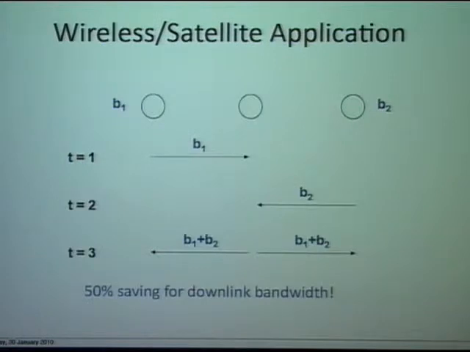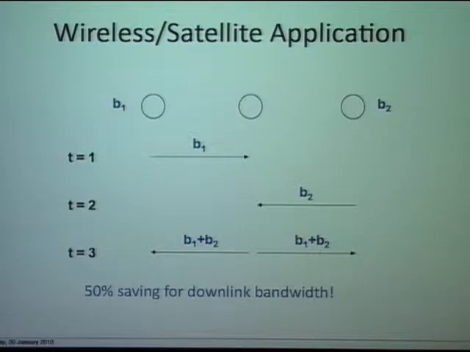Now, with this, we have a wireless application of network coding. There are 3 nodes here, with the bit B1 generated on the left and the bit B2 generated on the right. They need to exchange the 2 bits through the relay node in between. The traditional method is to do it by routing, which takes 4 time slots to complete the transaction. First, you send B1 from left to middle, and then from middle to right, and then you send bit 2 from right to middle, and then from middle to left.